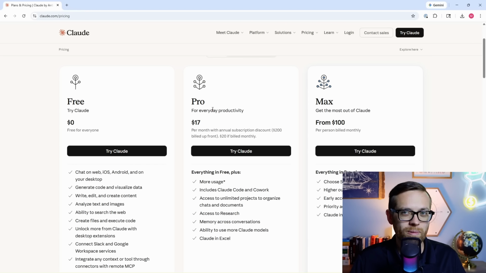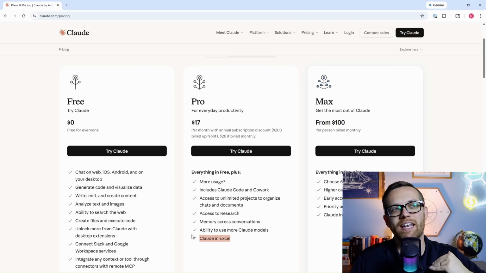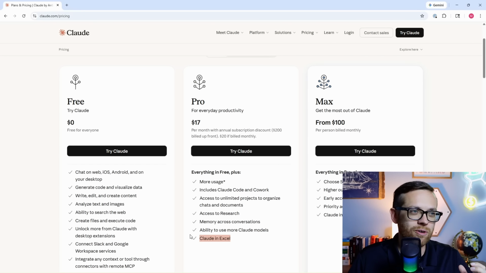You'll see under the Pro plan, which is the first entry level of the paid plan, that's the first spot you're going to see Claude and Excel available, and it's available on everything higher than that. Really, if you're doing this personally, Pro is all you need. Don't go fancier than that. But if you're doing this for a business, you may want to consider some of the Max or Enterprise subscriptions, especially just from the data standpoint.